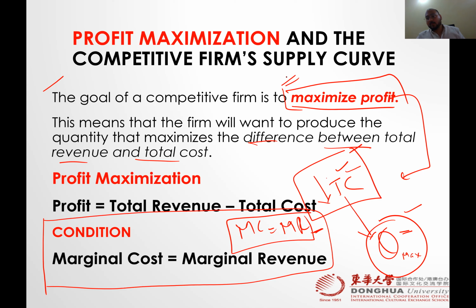Again, if the question is popping up in your mind that we are here to maximize our profit, but we are going into where we need to produce, how much quantity we need to produce, that seems a little bit weird, right? But it's not. So we argued here that we will produce that quantity which will minimize our cost and maximize our profit.